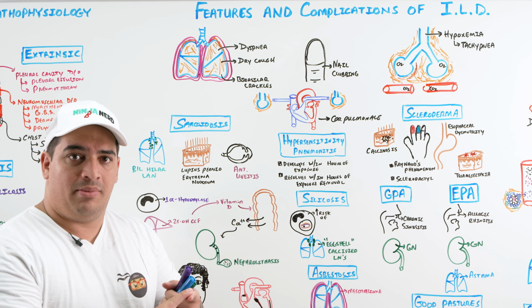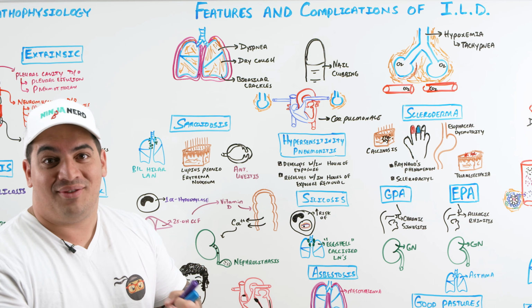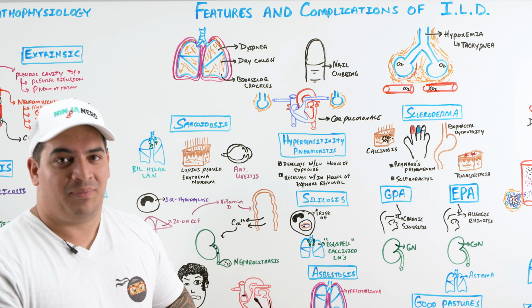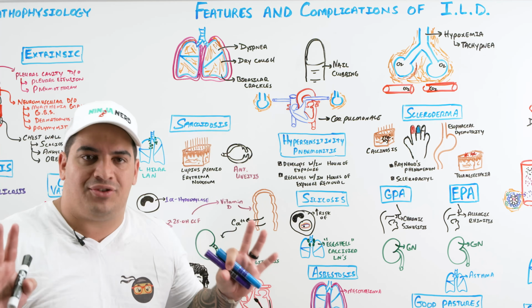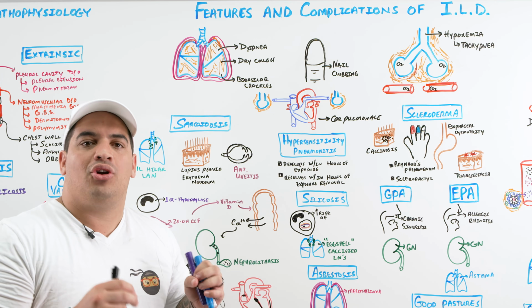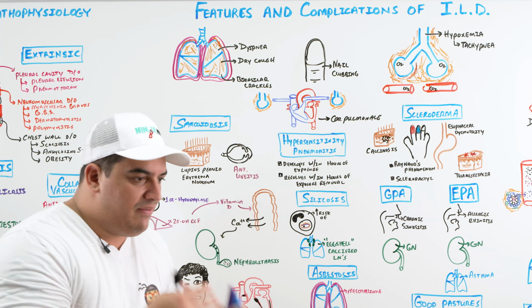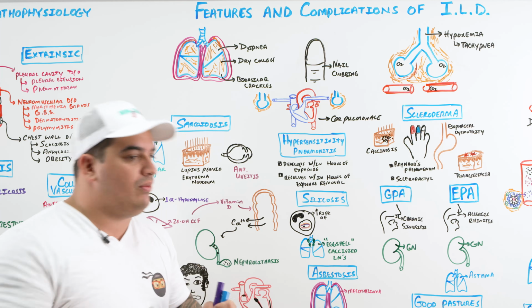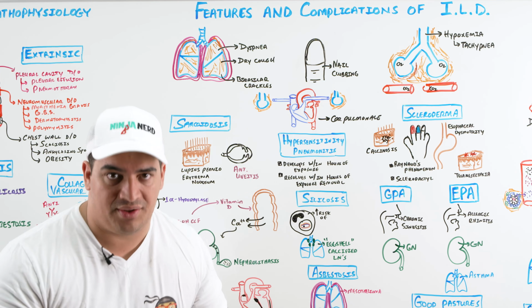We went over the granulomatous, we went over the pneumoconiosis, we went over the drugs, we also went over the collagen vascular, and then we had the idiopathic one. For the most part, there are general classical features that you will see in the clinical vignette for all of these. In the vignette, they'll say that the patient is coming to the clinic or to the hospital and presenting with dyspnea, shortness of breath.